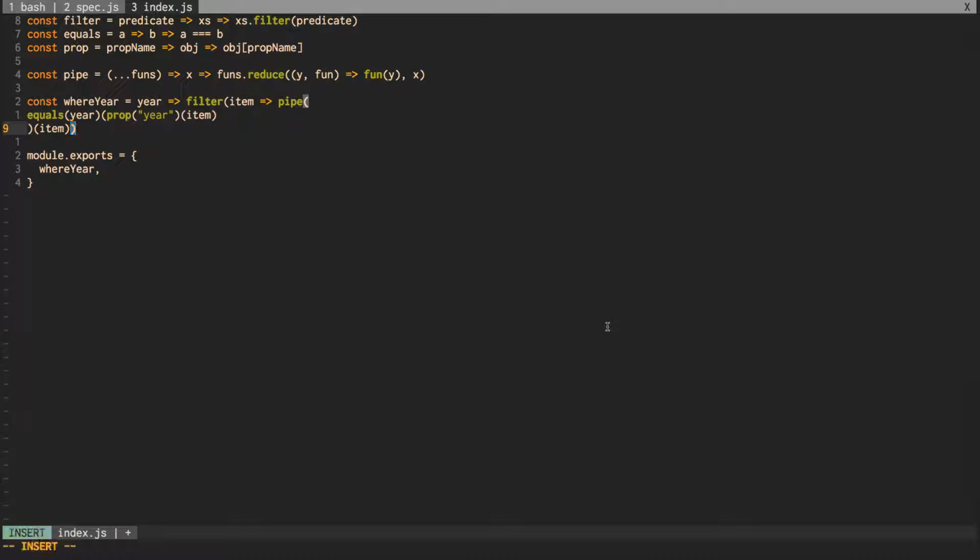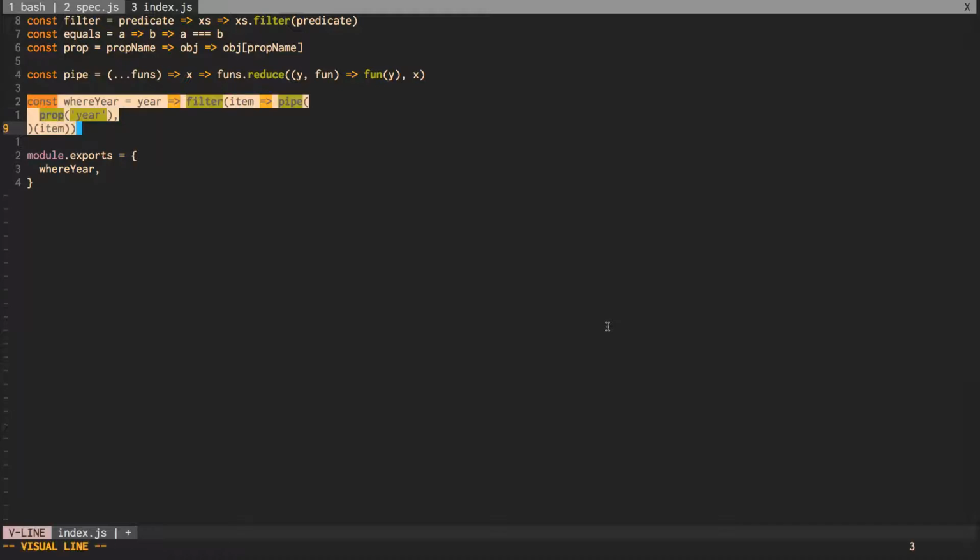And now we're just going to slowly, so this was the item being applied to the prop function, and that's kind of confusing here. We just want that. So since item is coming in first, the first function in pipe should be the prop year function. Okay, so that'll be the first function. And we're just going to break to a new line. So it'll read left to right and top to bottom. So item is going to, I'm just going to delete this for now. Item is going to get passed into the pipeline.